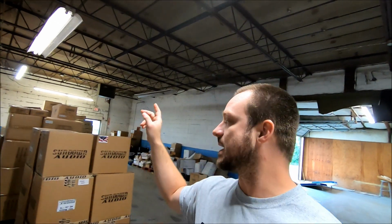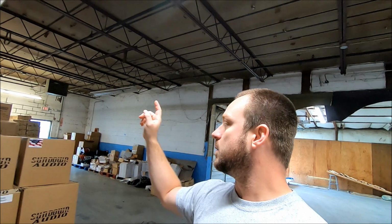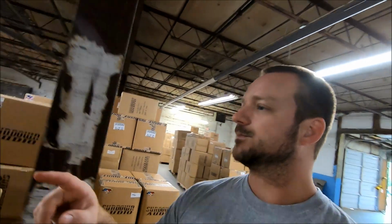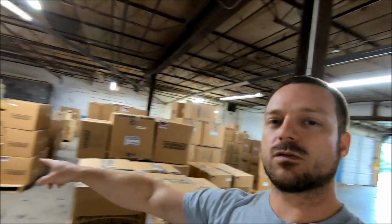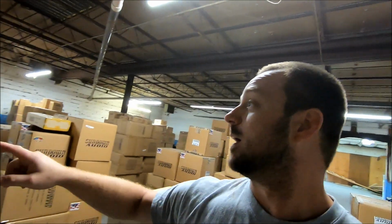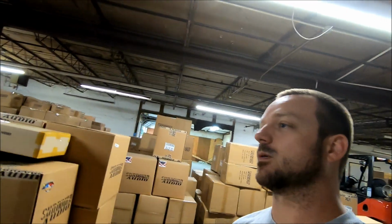But we got skids, like I showed you back there, for Woofers Etc. They're in California. So we got some skids heading to California. We got some skids heading to Florida, Ohio, Texas. Got one going up to Michigan over here. We actually got a skid heading to Norway. Got some more over here going to Ohio. And here's a good one to highlight.